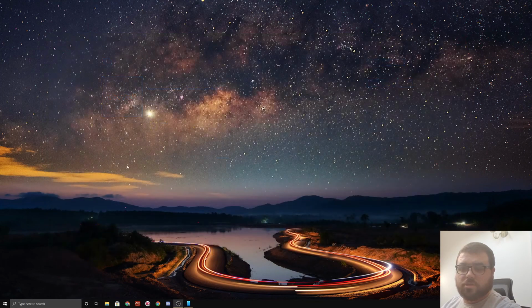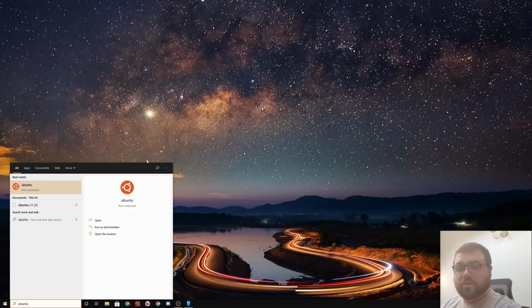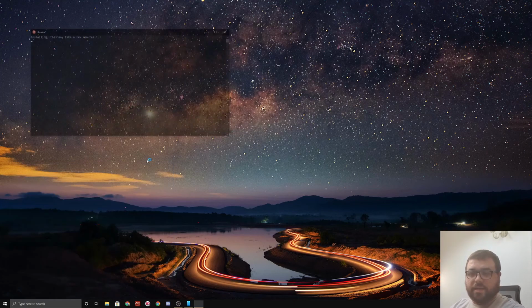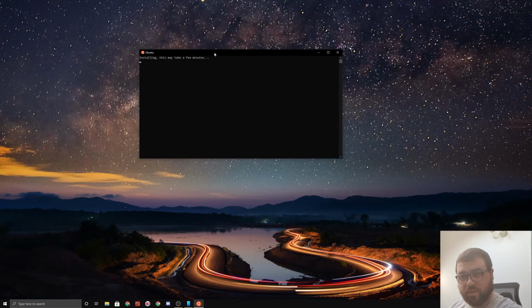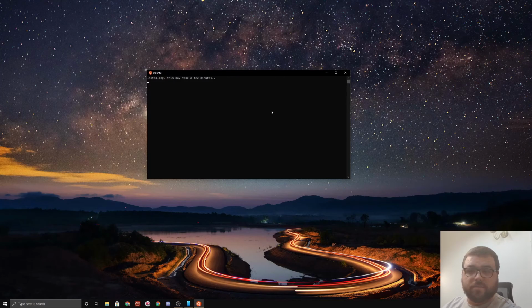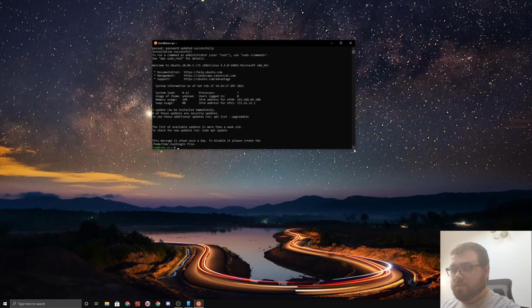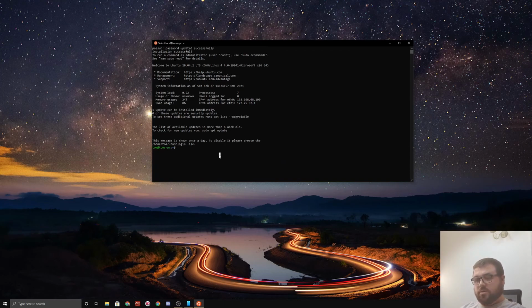I'm going to go and shut the store down, open up my Windows search again, and look for Ubuntu. And you can see here that it's now given us an application to run. So if we go ahead and click that, we're going to be greeted with another terminal window, which is going to say installing. This is taking a few minutes. Just going to run through this first setup phase. Okay, so we're now greeted with a prompt to put in a username. So I'm going to put my name there. Now a password. Put my secret password. And that's it. This is now an Ubuntu terminal, or a bash terminal, sorry, running on Ubuntu.